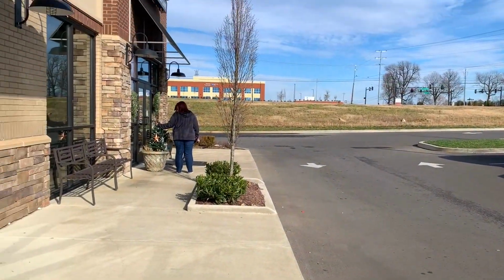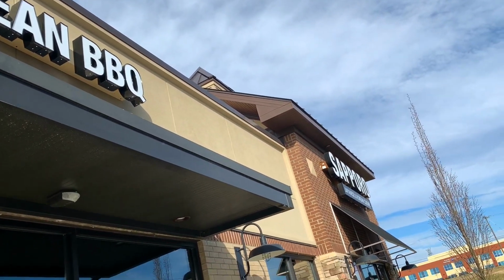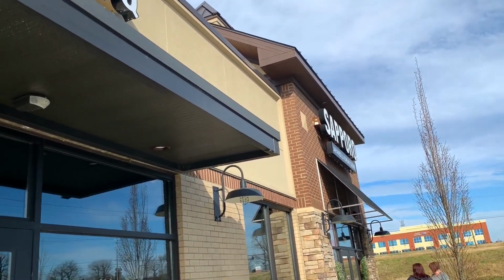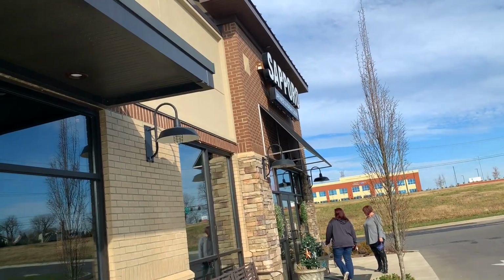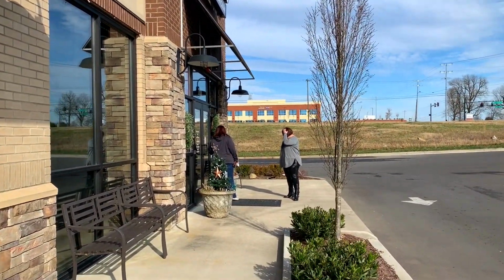Okay, today we are going for a place that claims to be Korean barbecue. It's a place called Sapporo, which you can see the sign right there. It's probably their second location. There's the ladies. So let's go check it out. I'll give you a close-up.